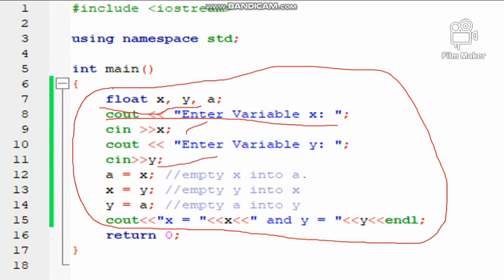You can see that the comment that I introduced in the previous video, we have implemented it here with comments to show that in this place we are emptying X into what? A, putting the value of X into what? A, and this line is printing out. I hope it is very clear. You can type it on your system, on your compiler, and run it also and see what will happen.